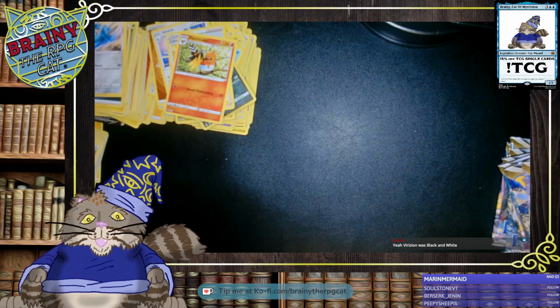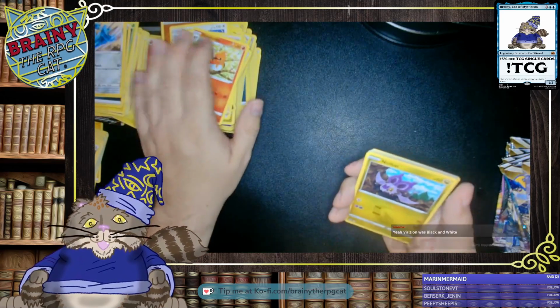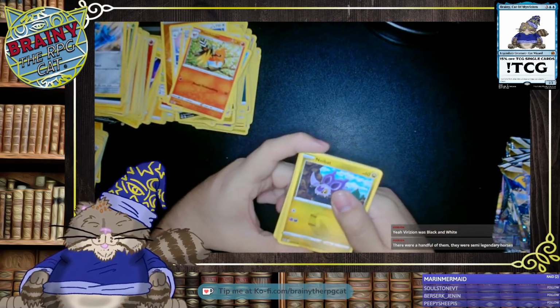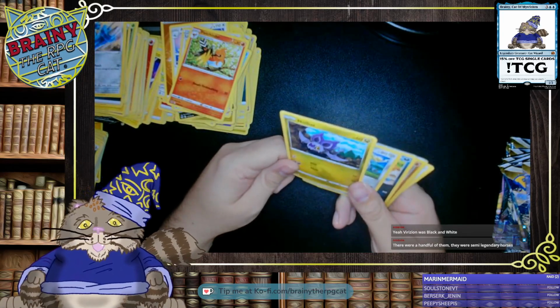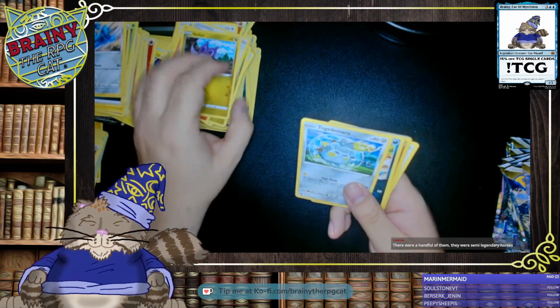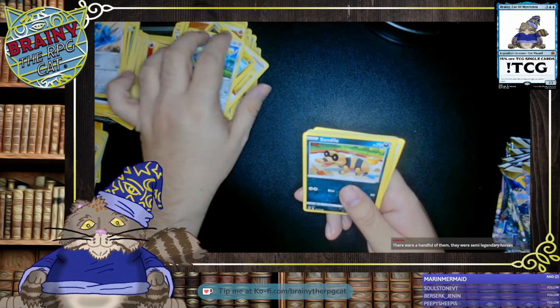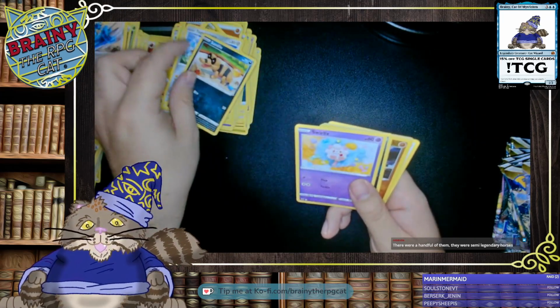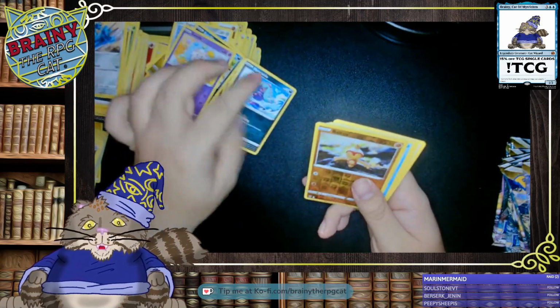Verizon was in black and white. It reminds me an awful lot of those grass deer that I've been finding all over the land in Scarlet and Violet. Another Noibat. Another Togedemaru. Another Sandile, another Swirlix, another Marill.